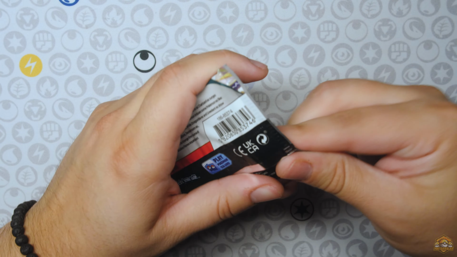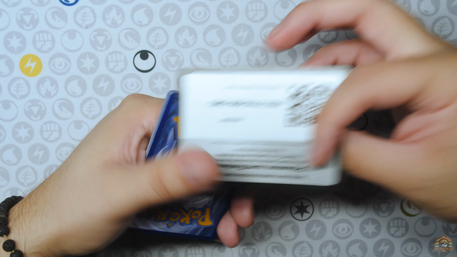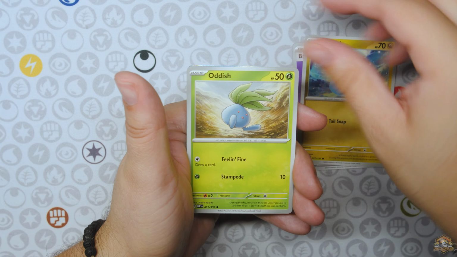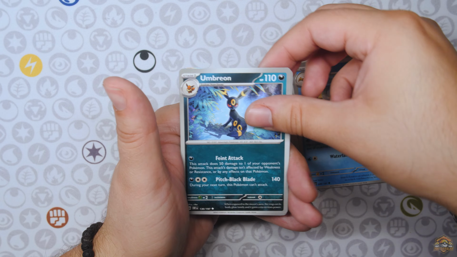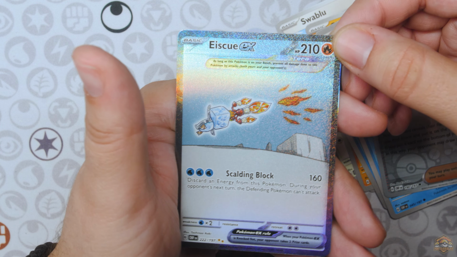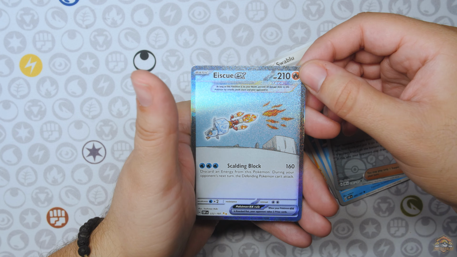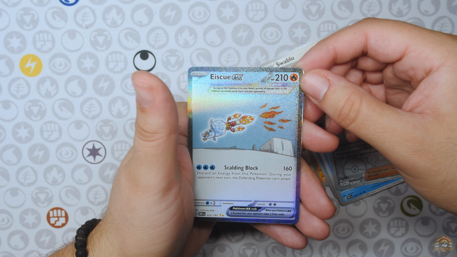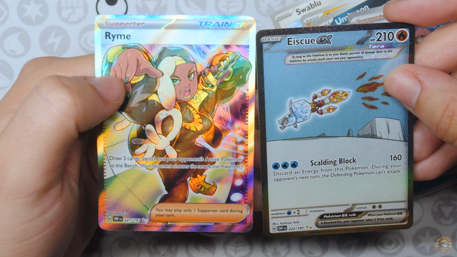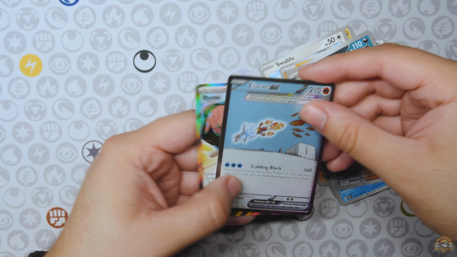All right, next up is another Obsidian Flames. All right, come on, let's see what we got. So far, one hit. Or I guess you can call it a half a hit with the Radiant Eternatus from Crown Zenith. Come on, let's see, can we get something good out of Obsidian Flames? There's the Umbreon, Ortega. Yo, we have Ice Cube EX Special Illustration Rare right there. Our first bigger hit of the box, Ice Cube EX. Can we double up? Yes, let's go. We have Rhyme, Full Art Trainer, the double banger out of Obsidian Flames, Ice Cube EX, and the Rhyme.